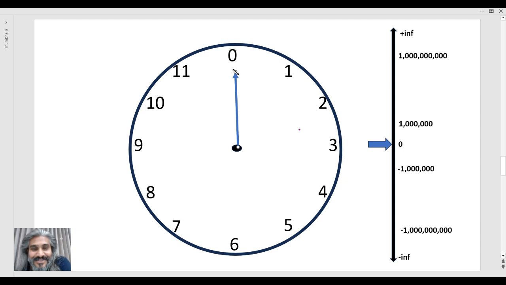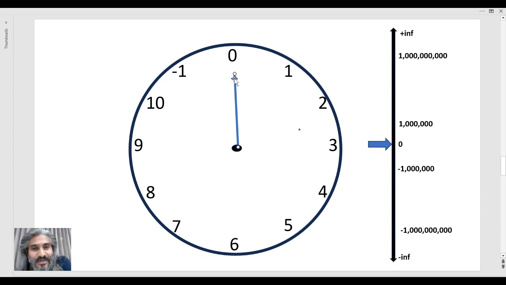Interesting part, right? So 11, we can call this position either a clockwise 11 or an anti-clockwise 1, correct? So either we can take 11 units of clockwise movement to get to 11, or 1 unit of anti-clockwise movement to get to 11. So it's our choice. We can call it 11, or what can we call it? We can call it minus 1.